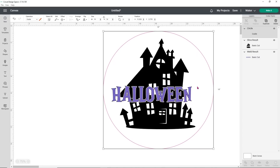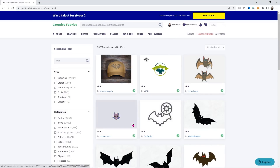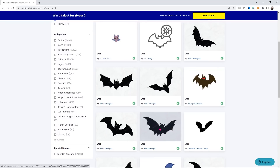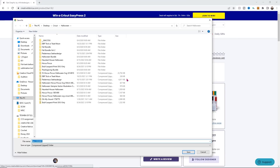I almost feel like it needs a little bat right here because it feels a little unbalanced. So we can head back over to Creative Fabrica and look for a little bat. I can just search the word bat and it brings up a ton of options. If you have all access, anything you search is included. I kind of like this one — it's more the vibe I'm going for. So I'm going to select this bat and download it. I don't have to pay for anything because I already have all access.